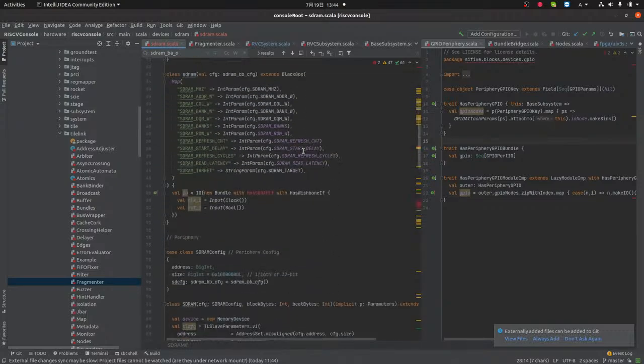If that is the case, that means that this is directly an SDRAM wave.